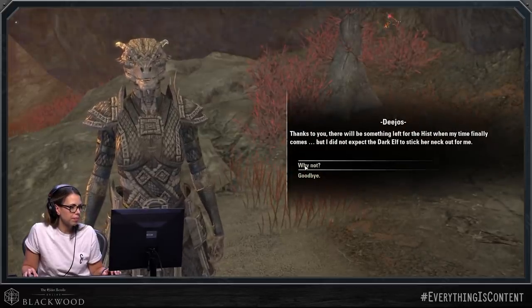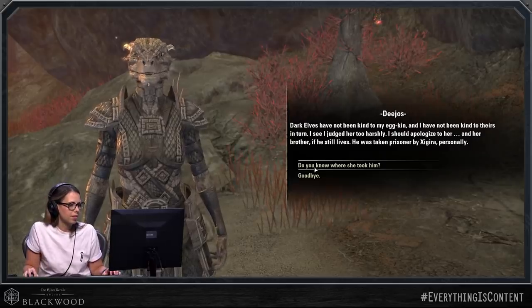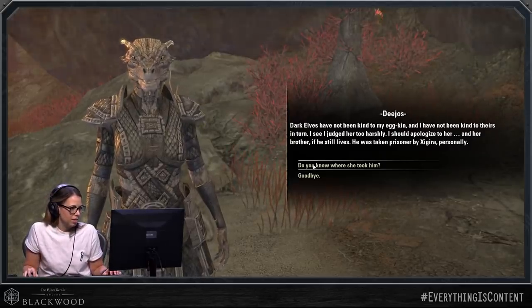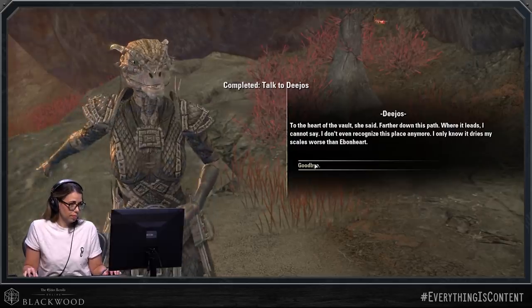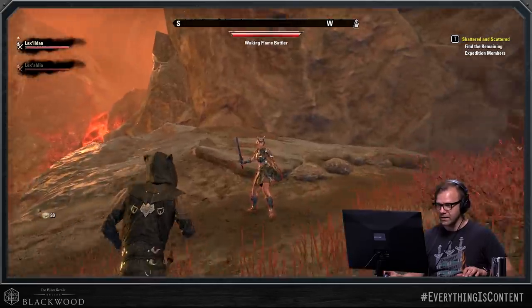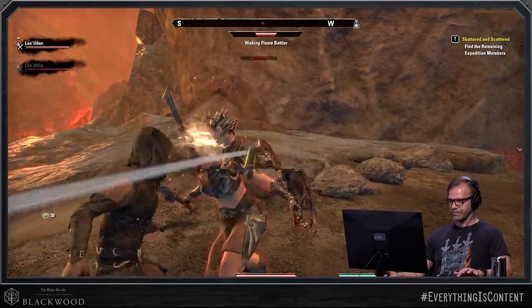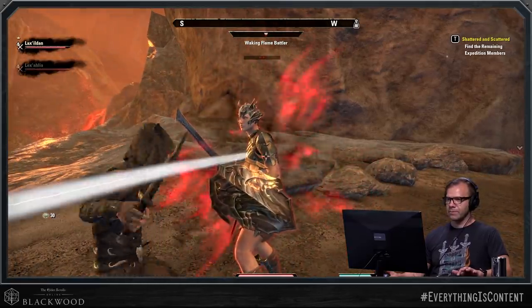Left for the hist when my time find dark elves have not been kind to my eggkin, and I have not been kind to theirs in turn. To the heart of the vault in leather. Down this path. They must. Oh, geez, hi there. We must destroy the thing at the heart of the vault, I think, or something. Pop it, pop, pop, pop, peep.